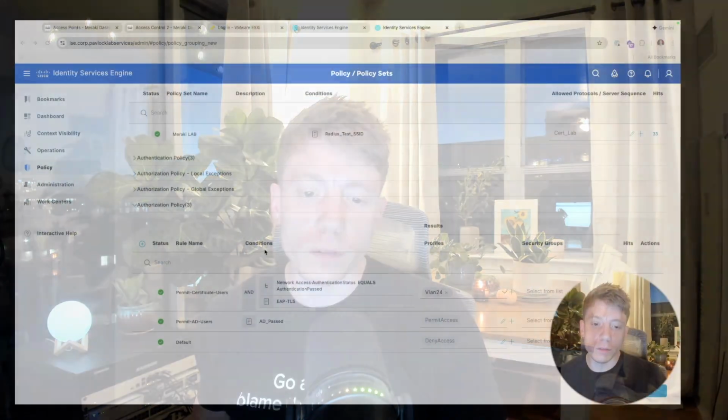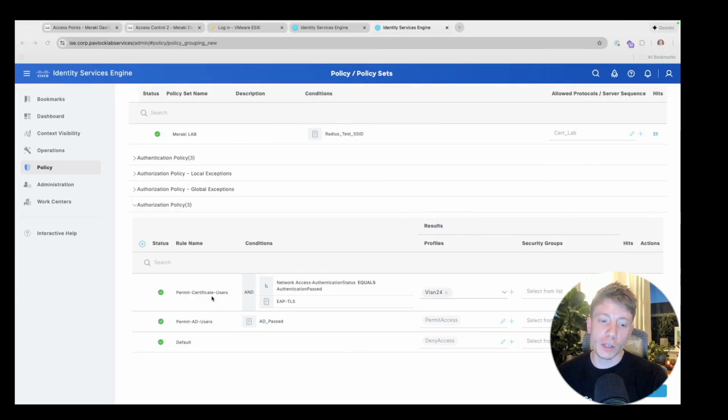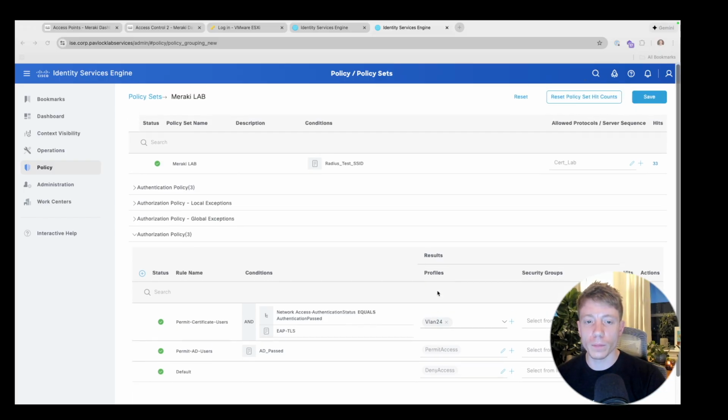Once we have all of those configured, you'll basically just be creating additional authorization policies and then setting the correct VLAN profile. So IT VLAN 25, that would be configured next. Same conditions, we would match that to our VLAN 25 profile in that case.